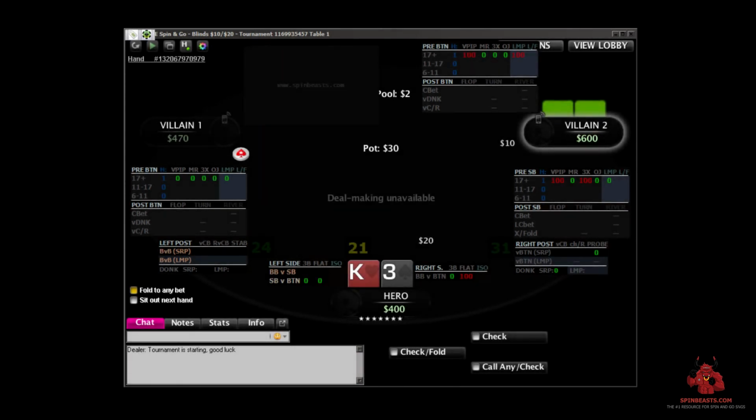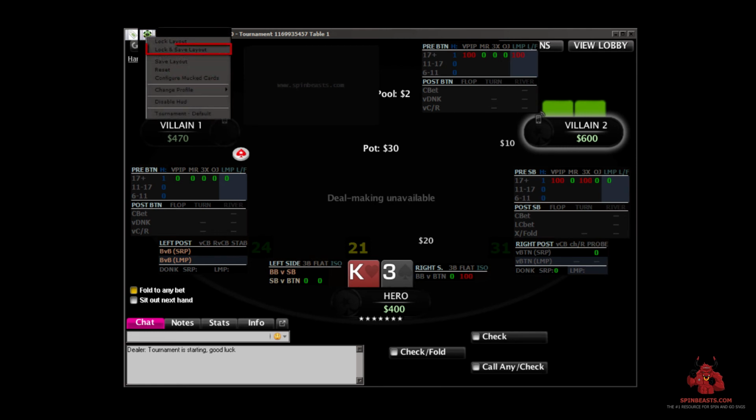Now click Save and open the table. After the HUD pops up, you have to put the HUD options panel on the top left of the window in order to ensure that the swapper works correctly. Now click on the options and choose Lock and Save Layout. You can still move the panels by holding Ctrl, which is located on the bottom left of your keyboard.